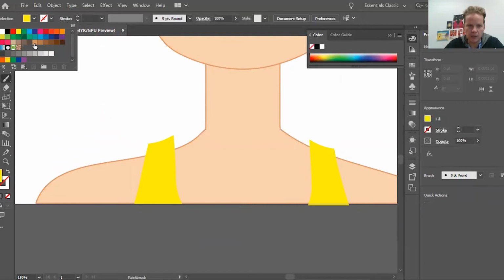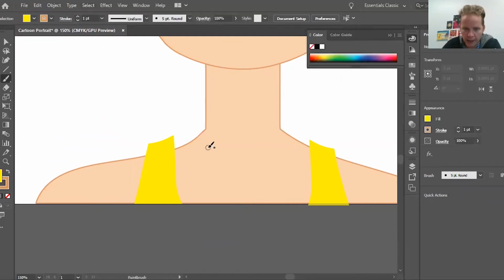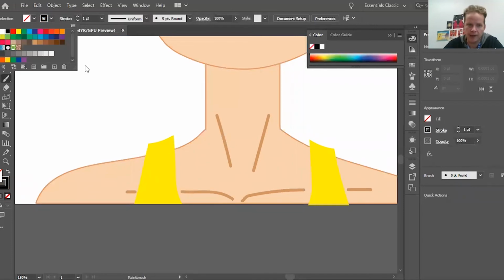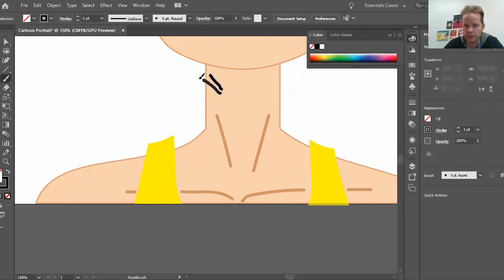So if we change the color of the brush again, you can use those bracket keys to change the size of your brush as well. Maybe draw in some big muscles or something, maybe this guy plays for the Lakers. You could also play around with tattoos. Maybe you want to give yourself a cool neck tattoo, or a cool arm tattoo.